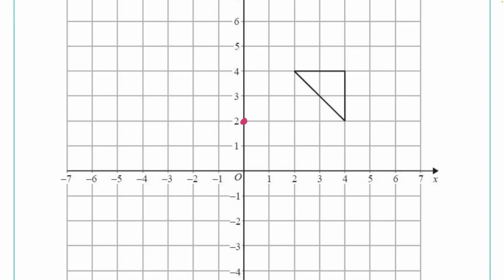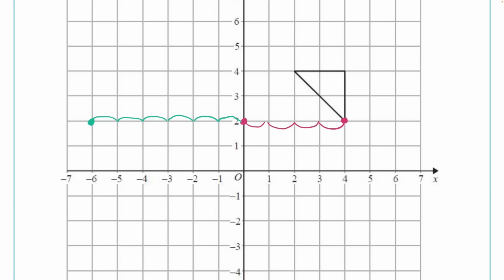So when we count to each vertex on the shape here, if we think about this as being 1, 2, 3, 4 to the right, well, 4 multiplied by 1.5 is 6, and as it's negative, we just go the opposite way. So if it was positive 1.5, we'd just go another 2, because that would make it 6 in total, and we draw a new point in there, and then draw it in 1.5 times bigger. A negative enlargement, we just got to take it a little slower though, so I need to go 6 to the left. 1, 2, 3, 4, 5, 6. And there we go, that's my first vertex done.